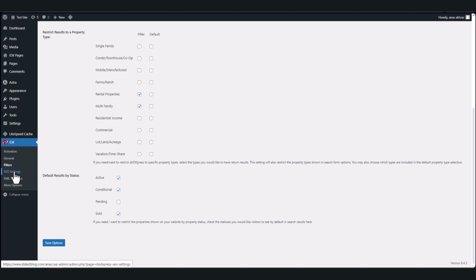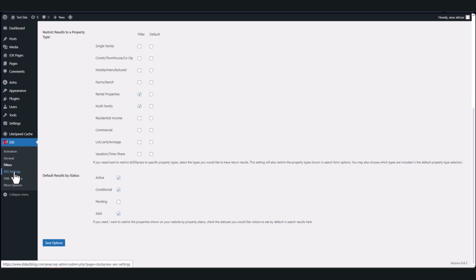Now let's discuss the SEO settings option that we have. If you have the required expertise, if you know how to use SEO or if you are familiar with it, then you should be using it. But if you have a specific plugin for SEO, maybe like Yoast, Rank Math, or any other plugin that you're using, then we do not recommend using this option because it will override things for you. So if you are not, then you can. Otherwise, you can just use your basic plugins like Yoast and Rank Math or whatever plugin you are using.